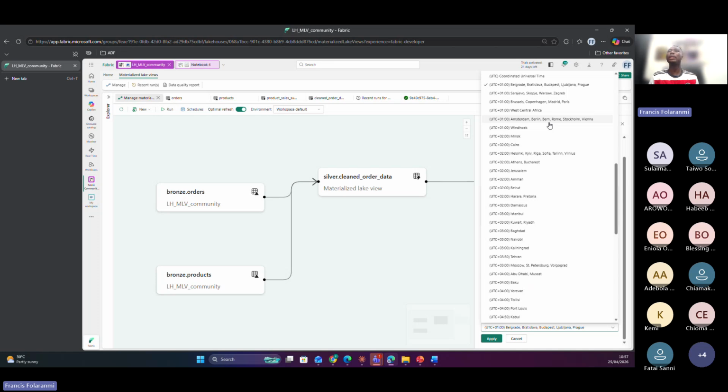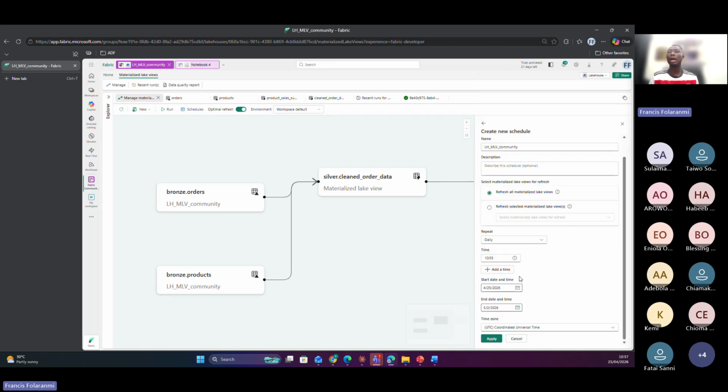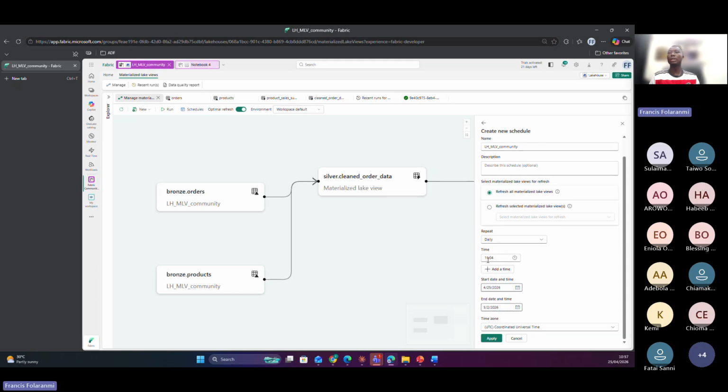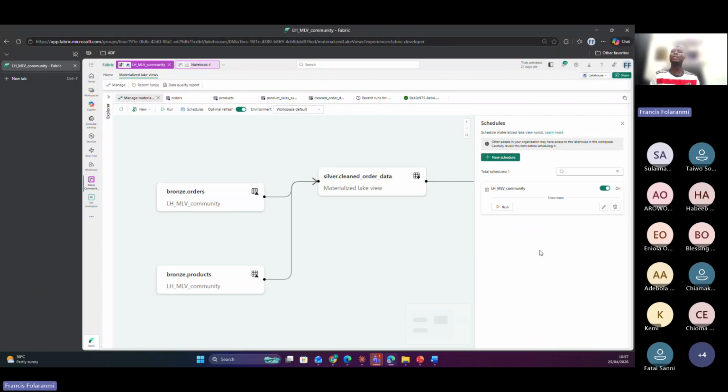And that's where we are going to end it. I think we are in Coordinated Universal Time. And when you do that, so that it syncs with the time we have on our screen, this is 10:57. So I will just make it happen at 11, so that we have time to quickly configure that. 11:04. No, it has to be 10:04, because if you do 11:04, it's going to be 1 hour after. It should even be 9, I think, if I'm not mistaken. Then I'll click on apply. Then it's starting from today. Today is 25 of April, and I'll click on apply. Right, so that is saving that schedule.